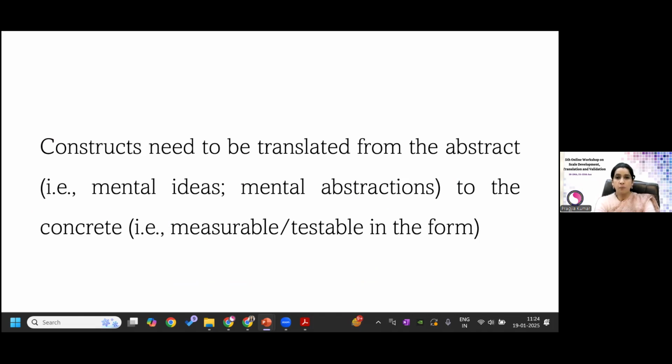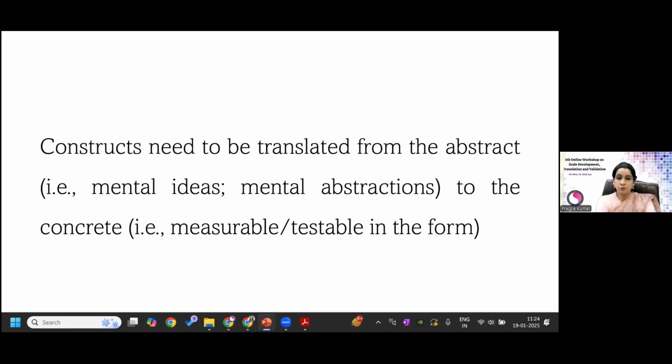What do I mean by operational? In any research, we always define the operational definition of our variable. Let's say I have to take current smokers in my research. How do I define my current smoker? I say the person who has been smoking for the last 1 year or the last 6 months. Or if I have to decide residence, how do I define it? The person who has been living in that area, urban or rural, for the last 1 year or last 2 years, whatever definition. So you define your variable operationally.